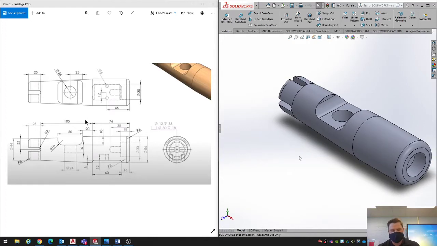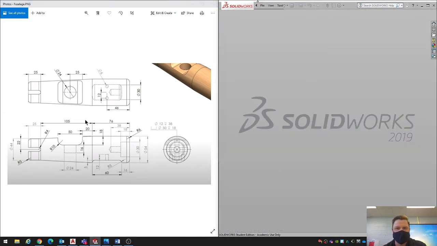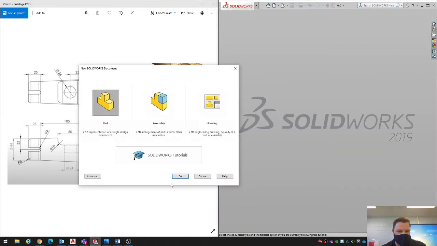What's up, Mr. G here, and this video is going to be for fuselage, which is here on the right. I made mine in inches. You can make yours in millimeters if you want, just depending on however you started your upper wing and lower wing. You want to stay consistent, so if you started your other ones in millimeters, make sure you stay there. If you started them in inches, make sure you stay there. So we'll close this out and go to a new part.